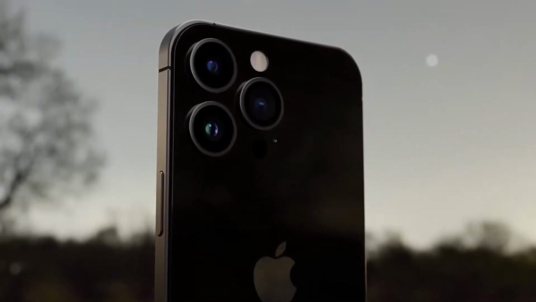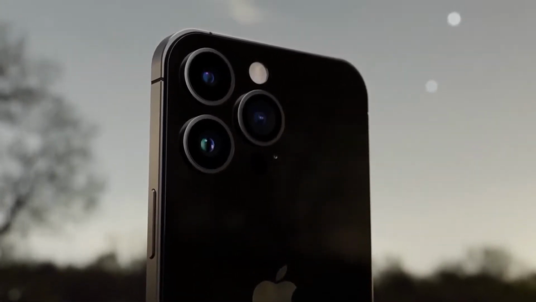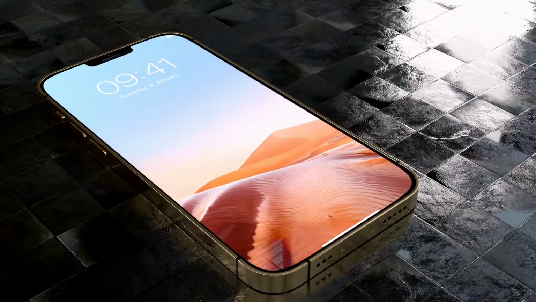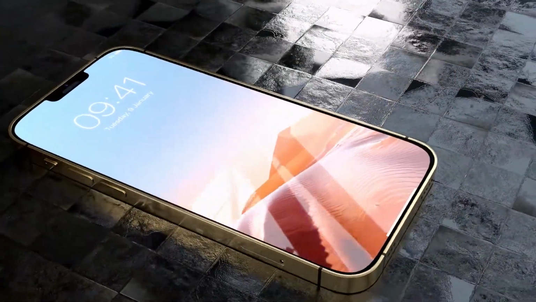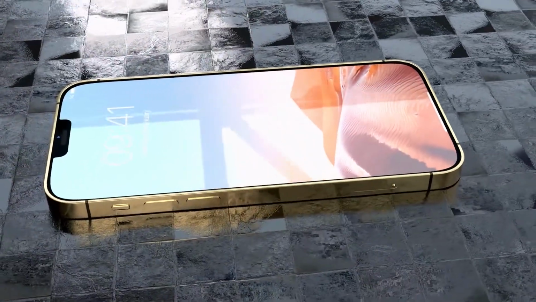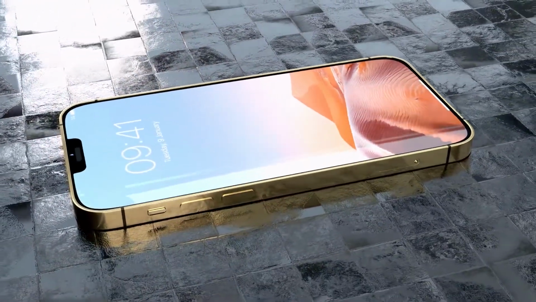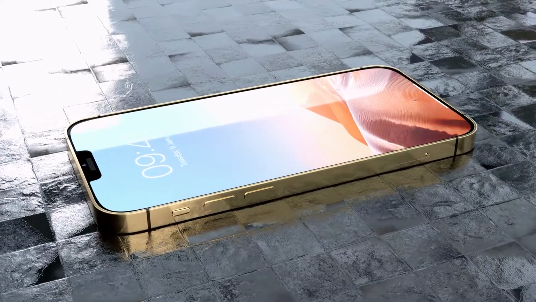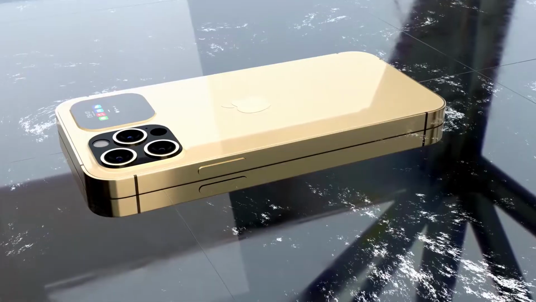To create a widget stack, tap and hold any blank spot on your home screen until your apps begin to vibrate. In the top left corner of your screen, click the plus sign to add a widget and then select one of the three sizes from the menu that appears. Finally, stack your widget by dragging it onto the top of any other widget that is of the same size as it is currently displayed.